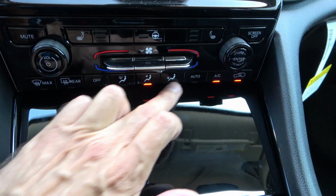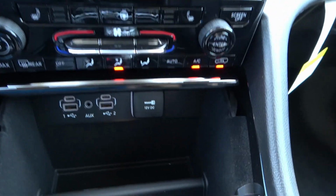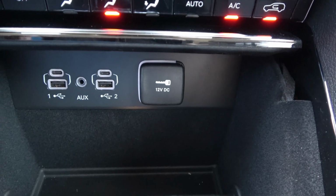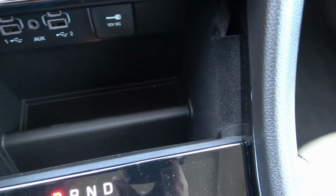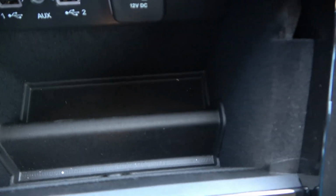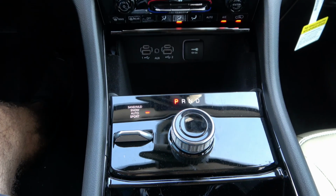You have your different settings for the climate control if you don't like to use the ones on the screen. And then this opens up. Okay, again, what do you have here? So you have your regular power outlet as well as the USB and the USB-C. Love that they give you options. And does it have a wireless charging one? I'm not sure. I don't see any indication of it, but there are some of them that have the wireless charging in here. Okay, so like I said, all of them right now that I've seen are equipped with the 4x4 system.